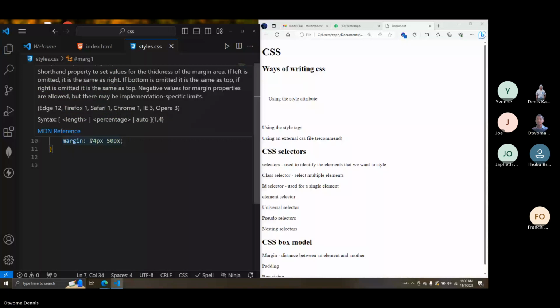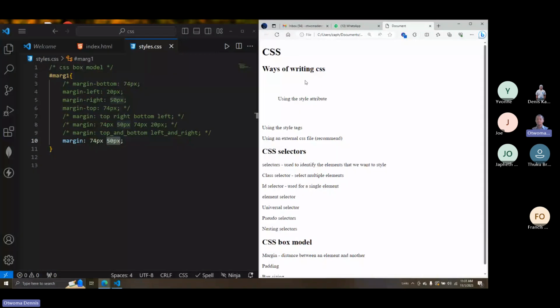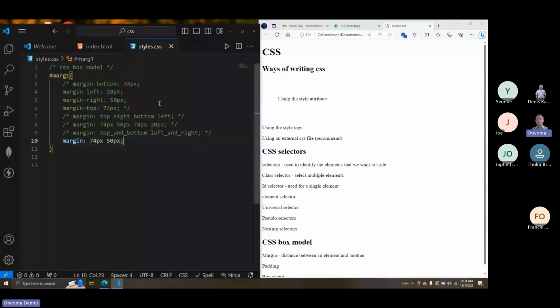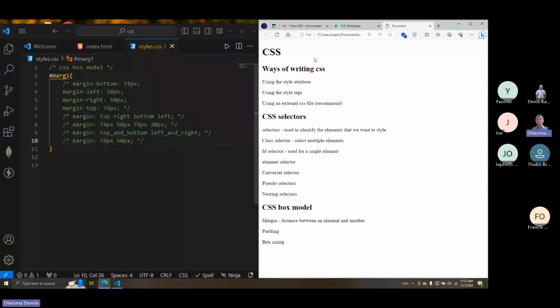So when I refresh this, you can see we are getting that 50 pixels, and then that particular value to the top and bottom. So essentially, when you're using two values like this, you're telling CSS that this is the margin for top and bottom, and the left and right. But when you're using 4 values, you're using that clockwise direction: top, right, bottom, and left. So that is all you need to know as far as the margin is concerned. So I can just comment this out. You just leave it there, and I refresh this, so that will go back to what we have. So that is it about the margin.